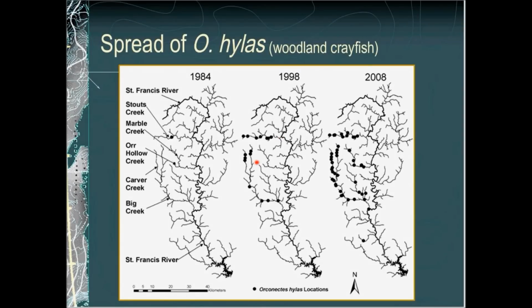I also started picking it up in this big creek subdrainage over here. So we've had multiple introductions. A graduate student 10 years later came back and started picking it up in this stream and in Crane Pond Creek and down here in a stream that runs fairly close to Lake Wapapello. So we've got this woodland crayfish that's been introduced multiple times, has really started to spread throughout this drainage, which is kind of sad, but it gives us an interesting look that we're actually able to watch this spread as it occurs. And where we see this new woodland crayfish, we start to see range contraction of these native crayfish.